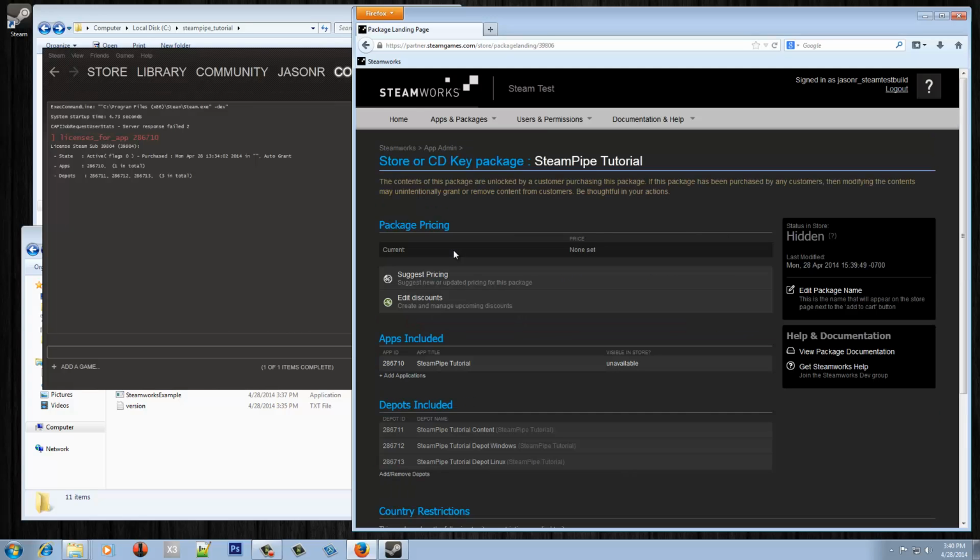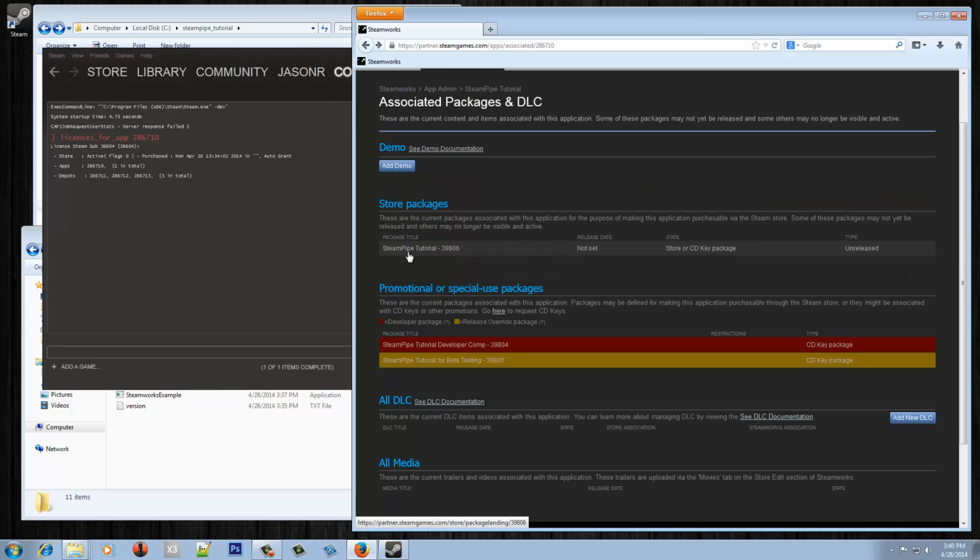So if we were selling this title at the moment, it would be unavailable, which means if a customer actually purchased this, they wouldn't see the app ID at all in their library. But this would normally be set to something like coming soon, or preload, or even playable. In those cases, it would show up in the user's library, and they may or may not be able to launch it depending on that state. But either way, once you actually want to release new content for customers, you're always going to want to go to all the packages those users could own and modify those packages to include the right depots.